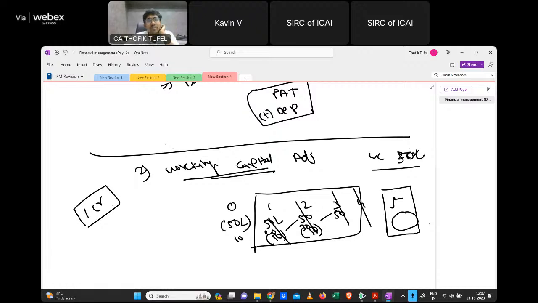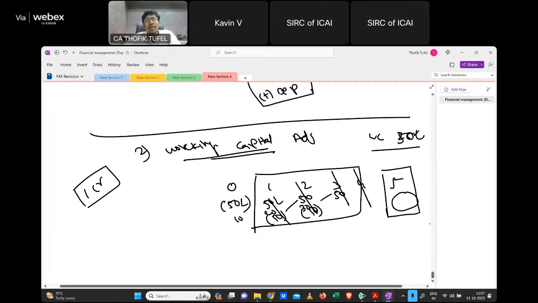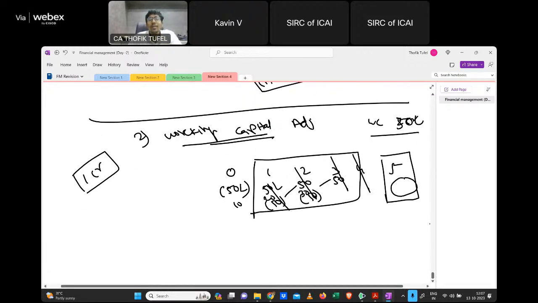Now, in one such question, they gave the working capital levels. In that case, you have to find out the working capital for every year: 0th year, first year, second year, third year, fourth year. What they gave is the net working capital, this amount alone. Usually we assume it as zero and invest completely, but here I need the net working capital.